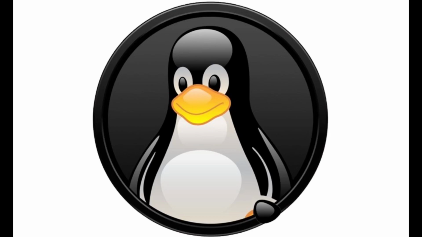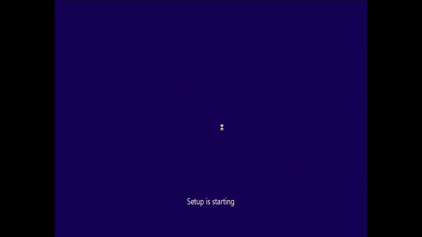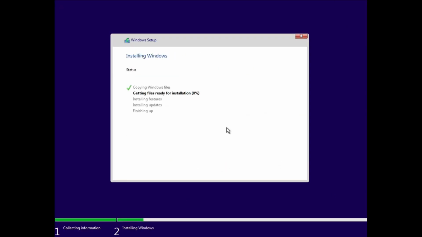I have thought about installing a Linux distro on it as I use Linux on my PC, but I've decided to use Windows 10 as it has a higher market share. So I flashed an ISO of Windows 10 22H2 onto my USB drive, plugged it into the laptop, and installed Windows 10 onto it.